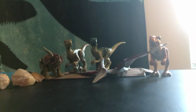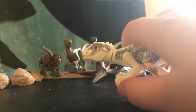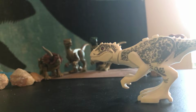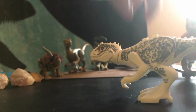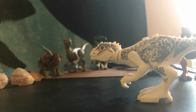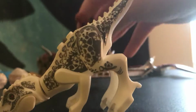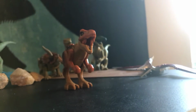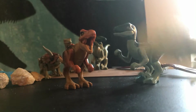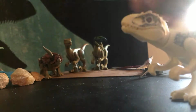And last, that everyone loves if you've seen the Jurassic World movie, the Indominus Rex. The Indominus Rex is a hybrid. If you don't know, this is a secret place where the battle's going to take place. Anyway. He is a mix between a T-Rex and a Velociraptor. Not Blue exactly, but a Velociraptor. These two created the Indominus Rex. The Indominus Rex is a fan favorite for most.